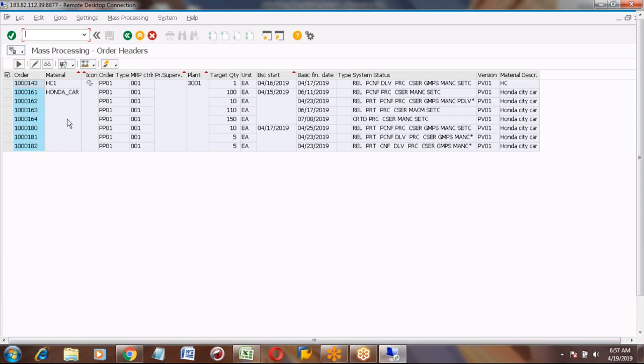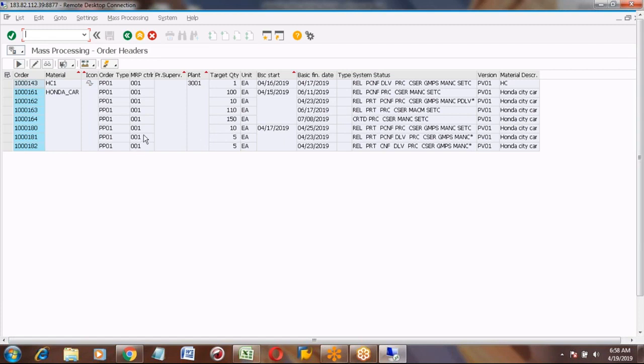Like your Mazda, if you create a production order, it will show you. Only production orders it will show. Plant only, but Mazda doesn't have any production orders, so that is the reason it is not showing.